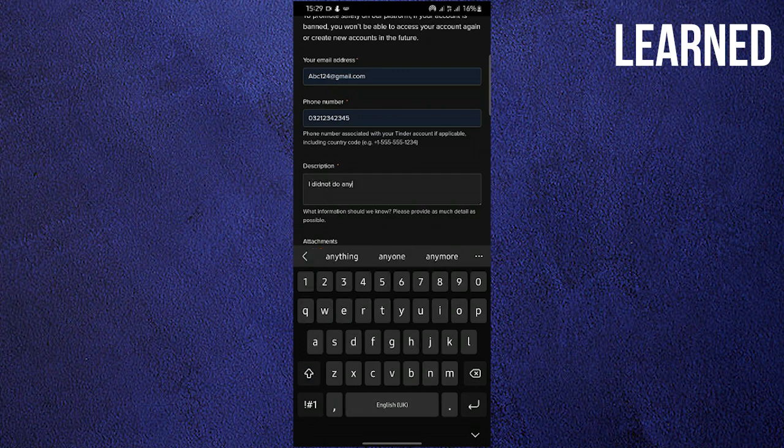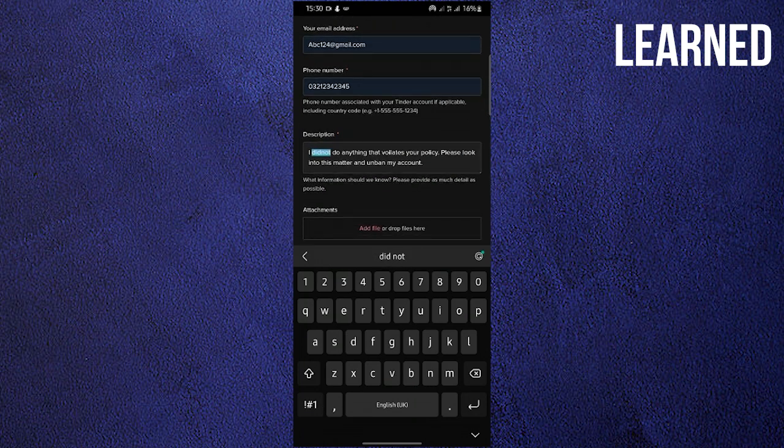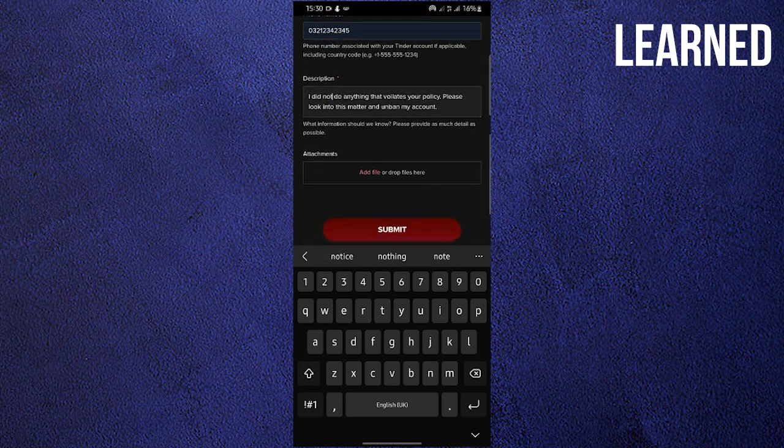After typing it here, it could be long or short, it's all up to you. Once you're done with here, you can just scroll down and click on submit. Just follow the steps that's going to happen in your screens, following my instructions. Alright, we're getting closer now. Alright, you can also add attachments and click on submit.